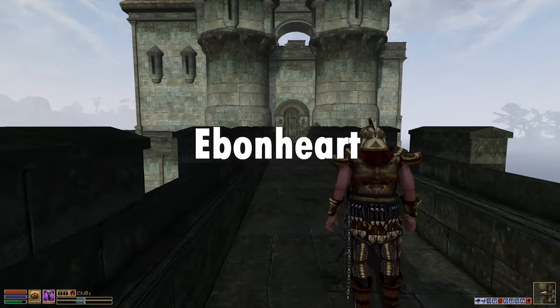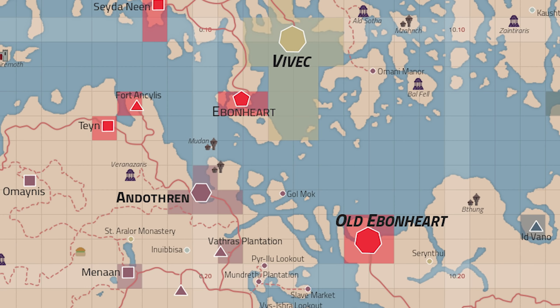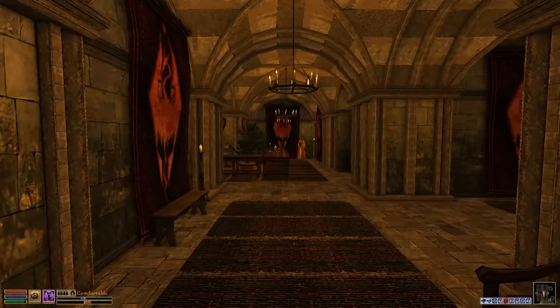So we need to address the elephant in the room. How come there are two Ebonhearts in Morrowind? The answer is, there aren't. Both the original and the Tamriel Rebuilt version are legally the same entity. The Vardenfell Ebonheart is a continuation of Old Ebonheart across the channel. Geographically, they are right next to each other.